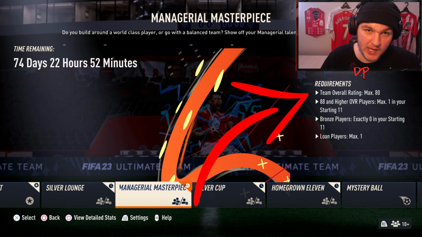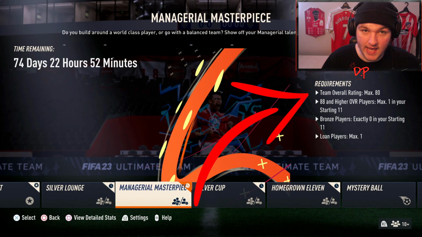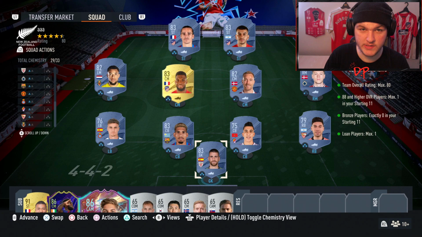Basically, you can't have bronze players on the bench, even though the bench is technically not a part of a starting 11. So they should say your starting squad, not your starting 11. That's just EA being EA. But lads, I'm going to build you guys up a cheap managerial masterpiece squad that you can use. Right, boys, so this is a team that I have come up with.